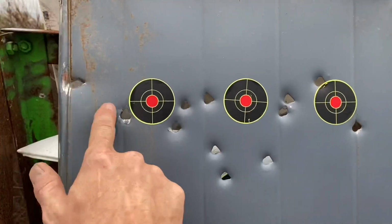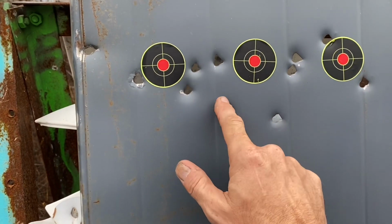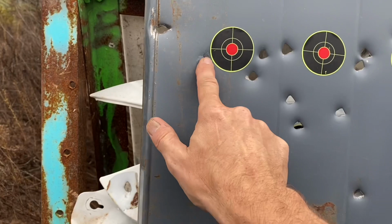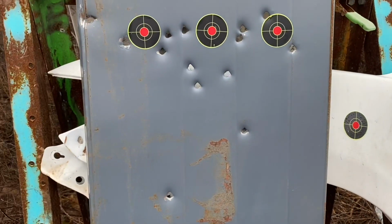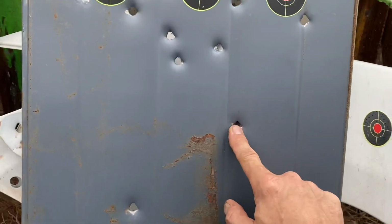But these are the Senecas. I'm not sure if this is a Baracuda. So these five look like Baracuda. This one, and this one. The Seneca, I mean, can you believe that? This one I think is a Baracuda.